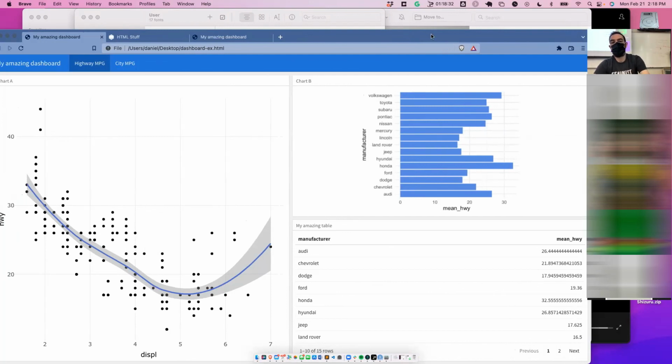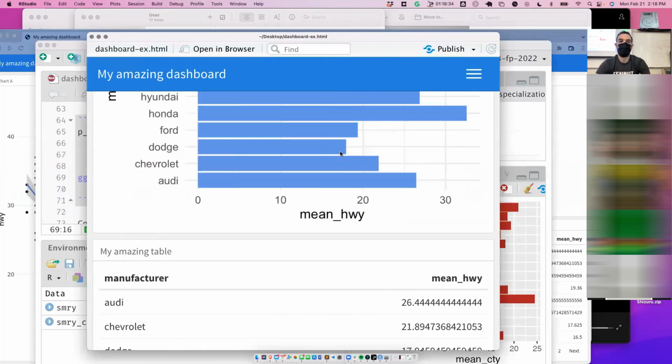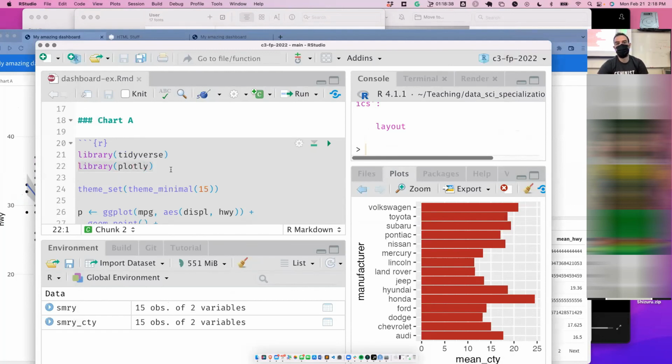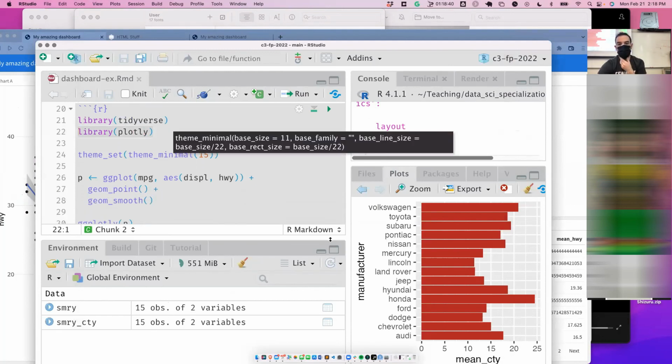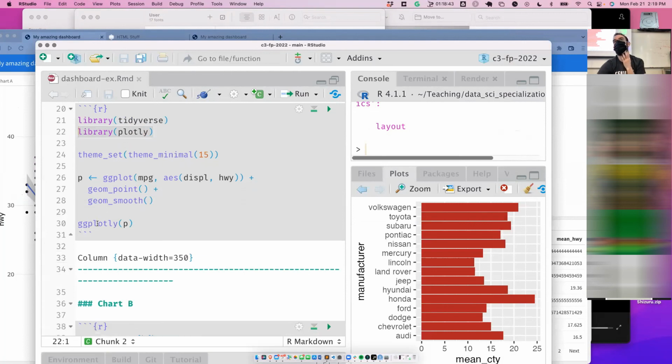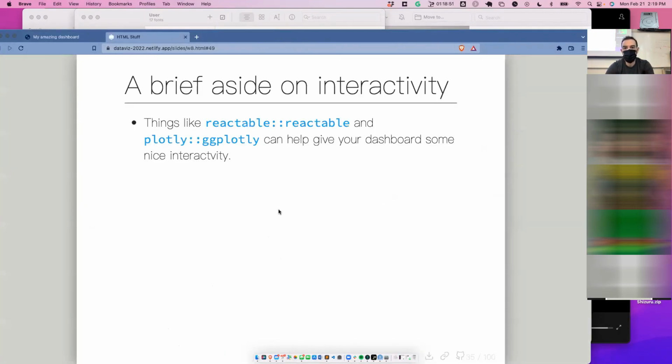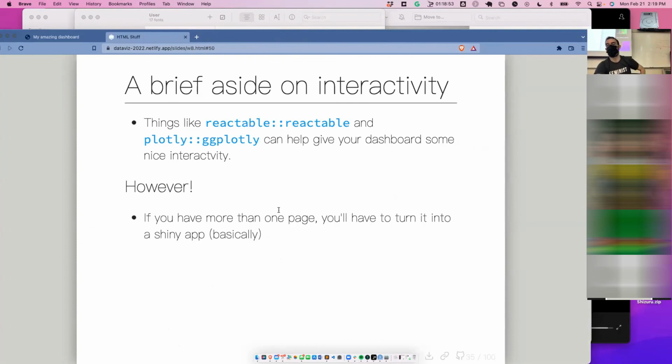So the package is called Plotly, and then the function is called ggplotly. Okay, if you get too complicated with this, it seems like they have made it mostly work, but for a little while, you had to do an additional step. So I kept this in here just in case you run into this.